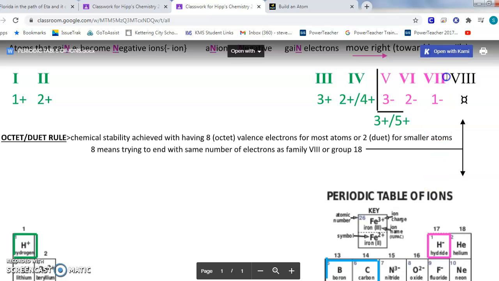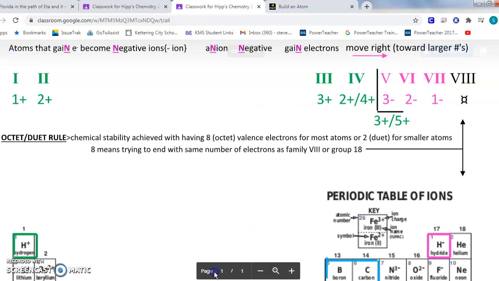It has a Roman numeral of 7, and fluorine also had 7 on its outermost or valence level. We know that the Roman numeral is telling us how many electrons fluorine has in its outermost level, or valence. The magic number is 8. So we would know that fluorine needs one more to get 8. So we expect fluoride to be 1 minus.